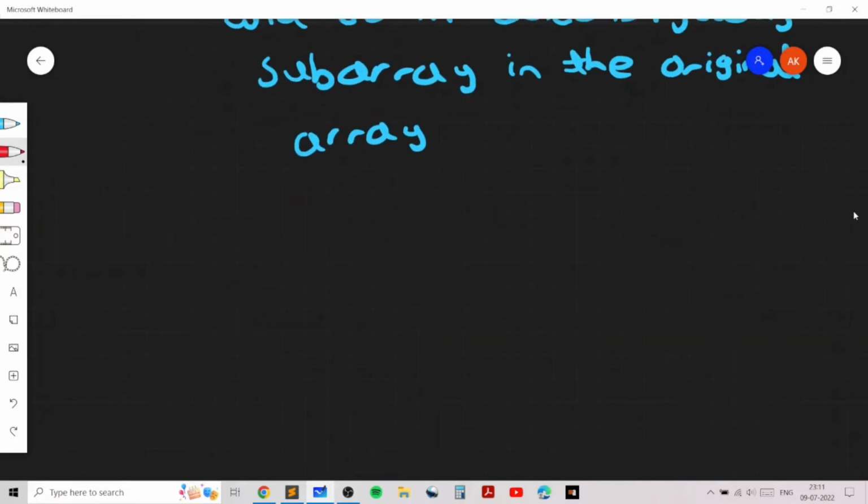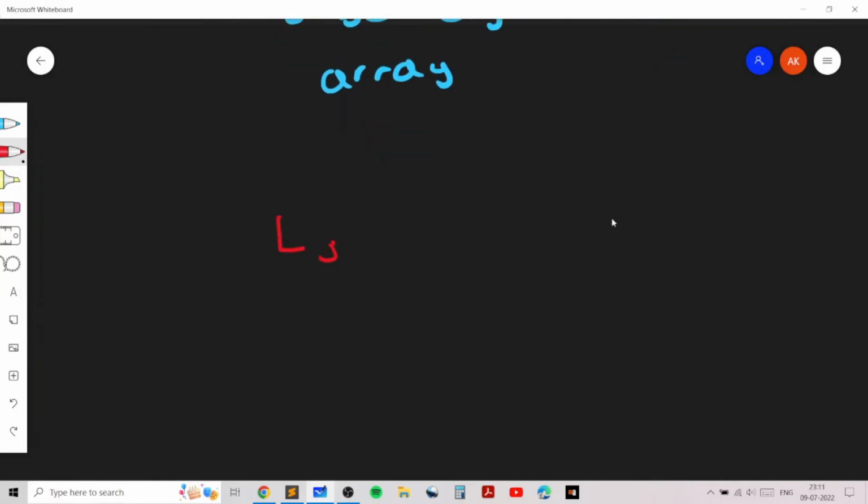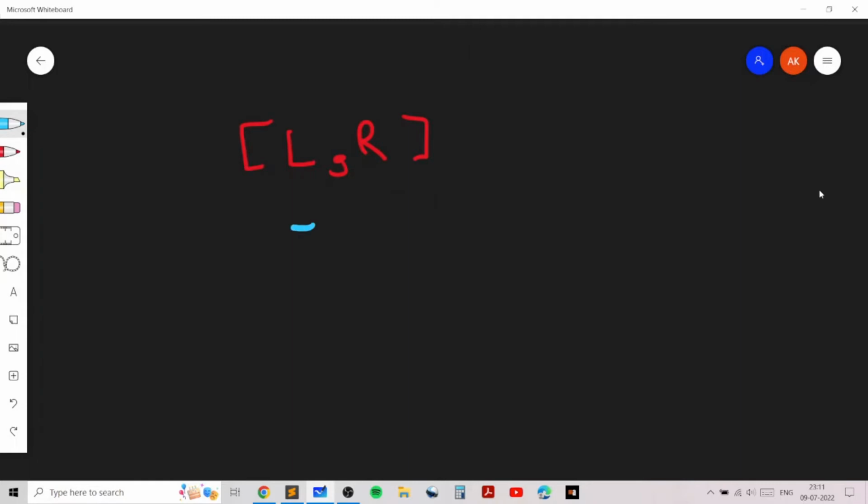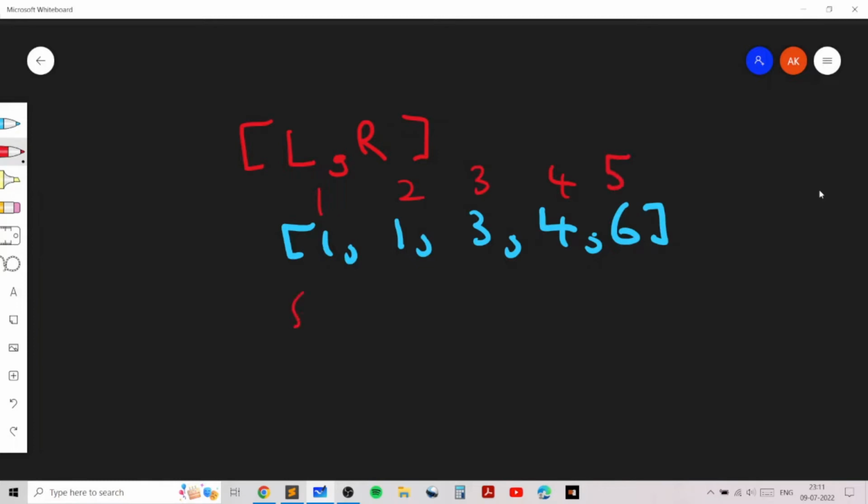And this works because let's consider the subarray. Let's say that capital L and capital R refer to the subarray, from L to R, and let's consider the example of the first sample test case where the elements were 1, 1, 3, 6, 3, 4, 6. In this case, what I'm saying is that we will iterate over all possible values of L and R. So for each L going from 1 to 5, and for each R going from L to 5, so L to N basically.